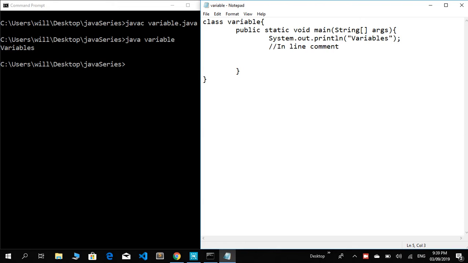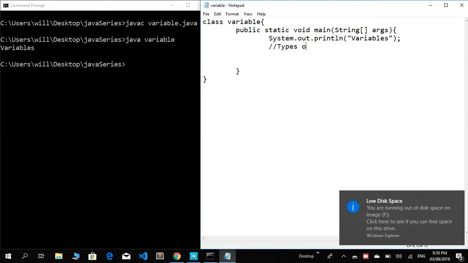But anyway, let's start talking about variables. There are different types of variables in Java, but today we're going to talk about three different types. So, types of variables.